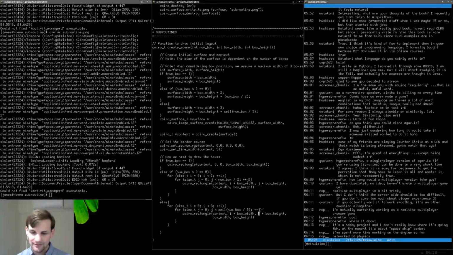So context. I times box width. So that'll be 1, 2, 3. But this guy right here is going to have to be ceiling of box divided by 3, I guess minus 1. And then we treat that last line differently.